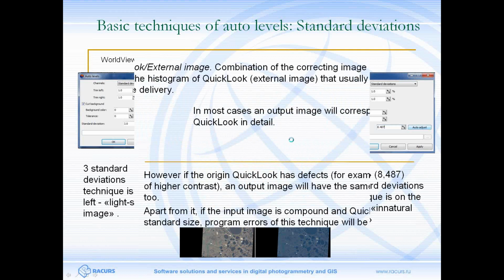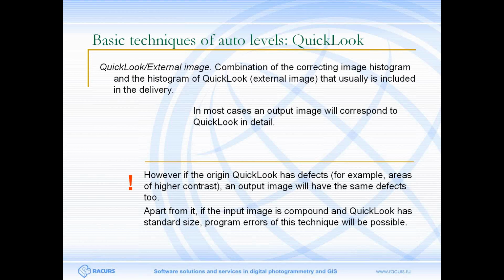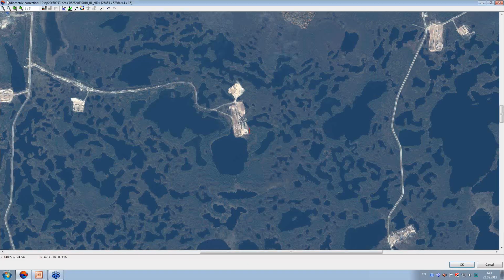Next, quick look. As you probably know, all modern satellite images are provided to the customers with some metadata, with RPC coefficients, etc. At the same time, there is a file with quick look. Quick look is a small copy of the image, and in most cases, quick look has very nice quality.